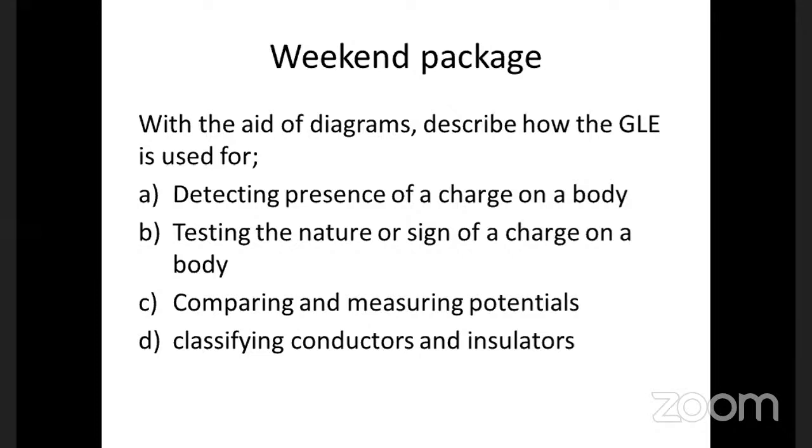You don't need to think very extreme. You can even just have this work done on a piece of paper. You use your pen, you write, and with the diagrams, the illustrations should be clear. You do it on paper, and then you use the camera of the phone to capture the image, and then I'll be able to use that image to work through and give you feedback. I think that is all I wanted to say for now.